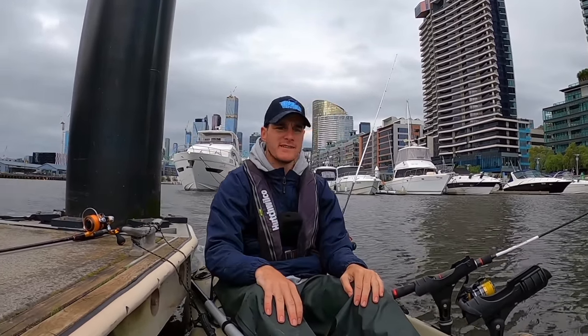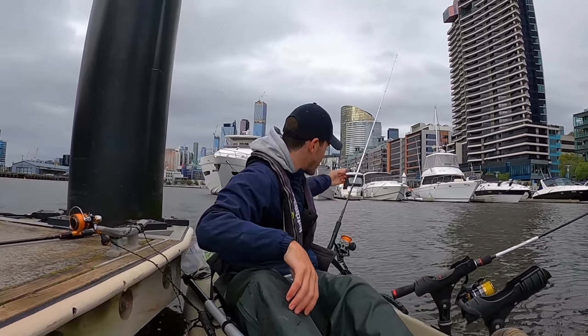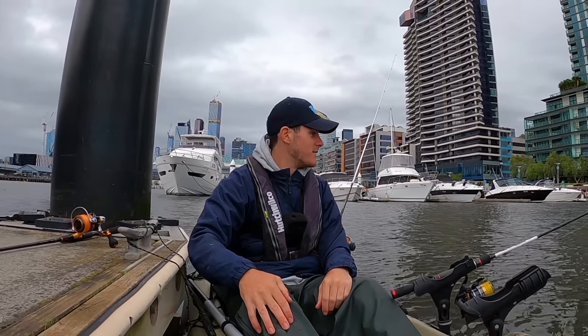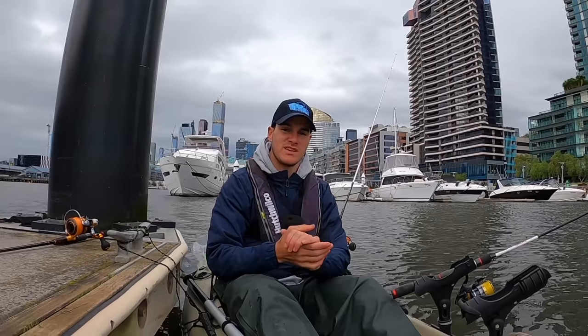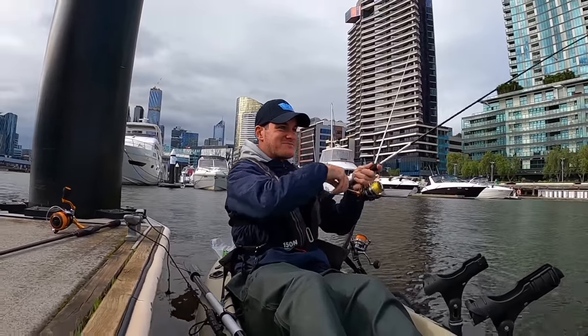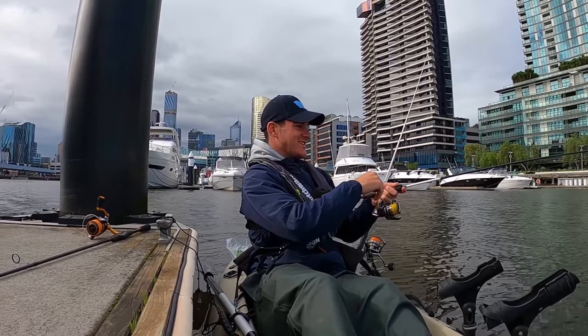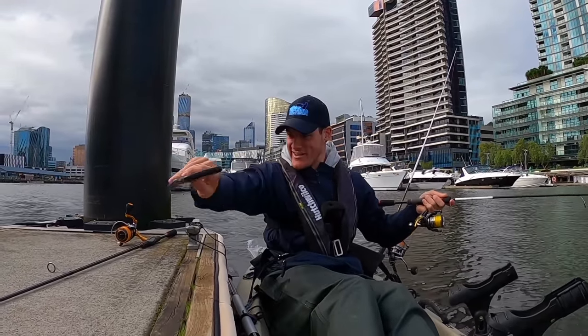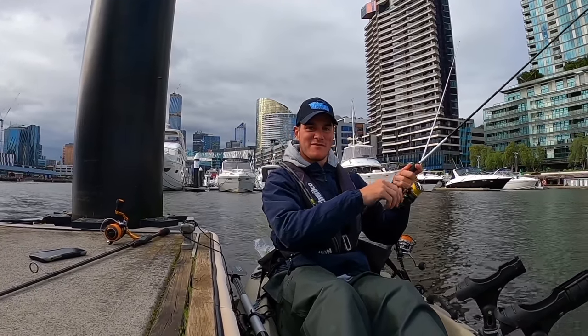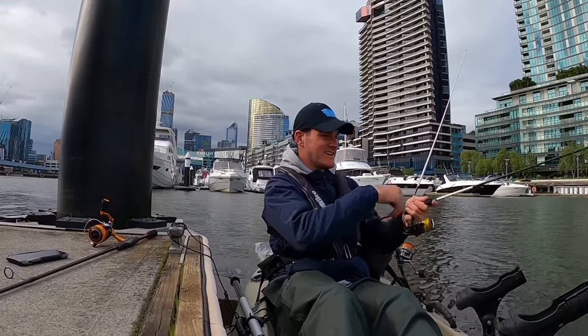Drop some burley down. And I've got the big rod hanging out there, just get that out of the way. But yeah, if we can get some nice pinky snapper, that's gonna be awesome. Yep, guys, this rod just buckled big time. I was on my phone right here, and I put it there, and this rod just buckled. Definitely a bigger fish than the ones that I got down there.